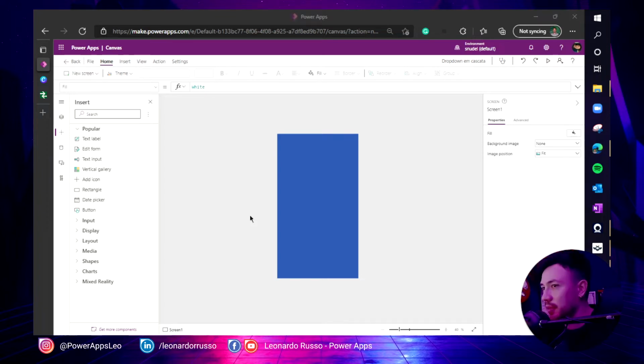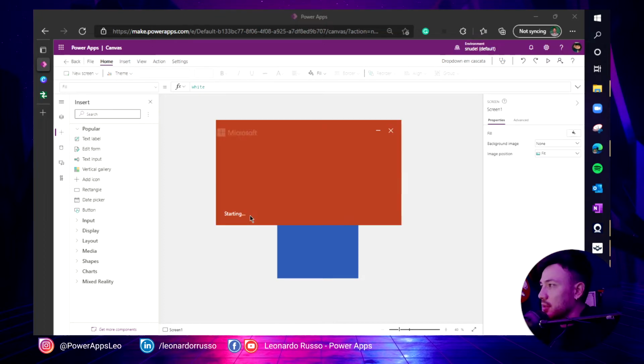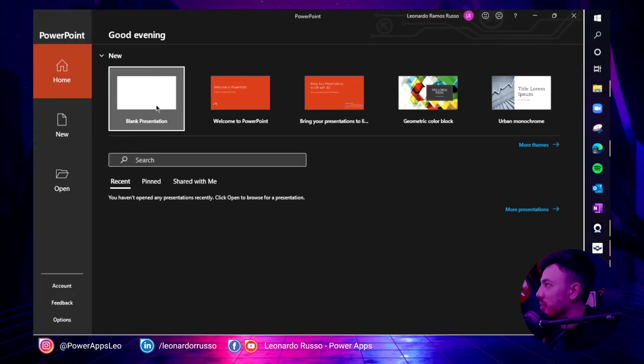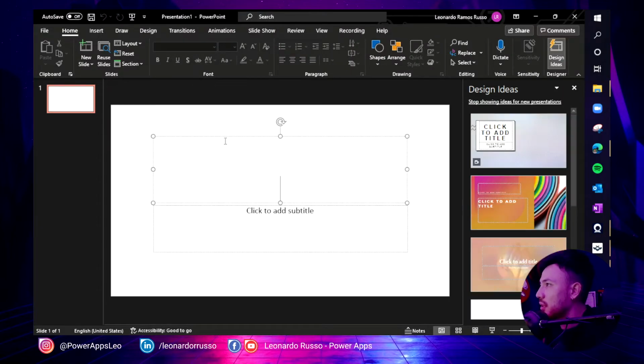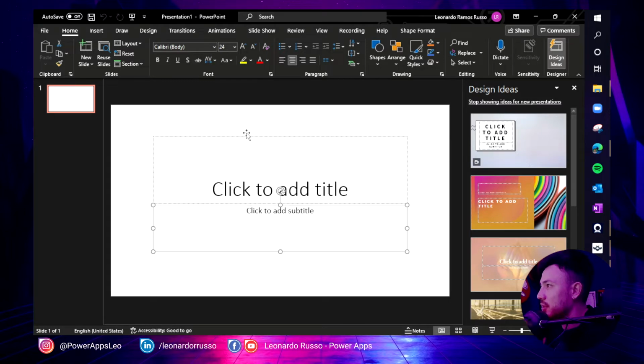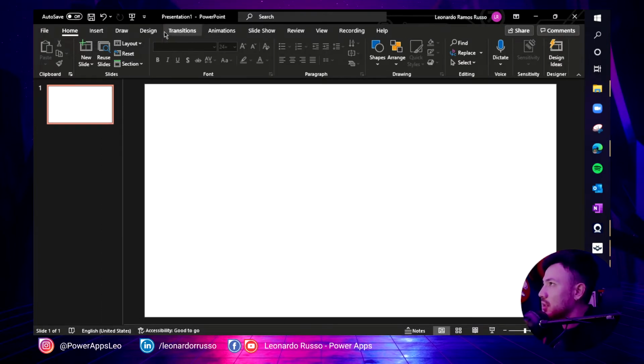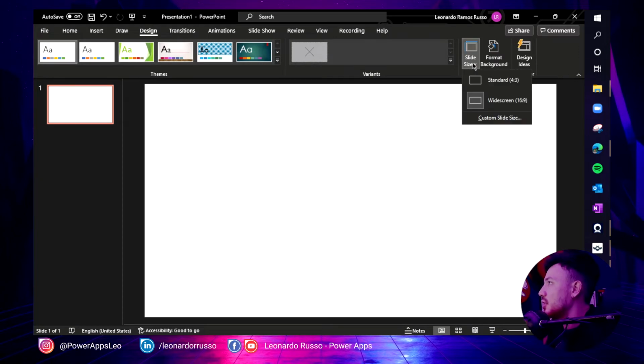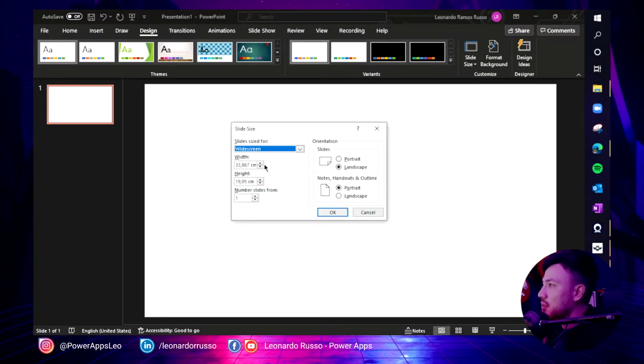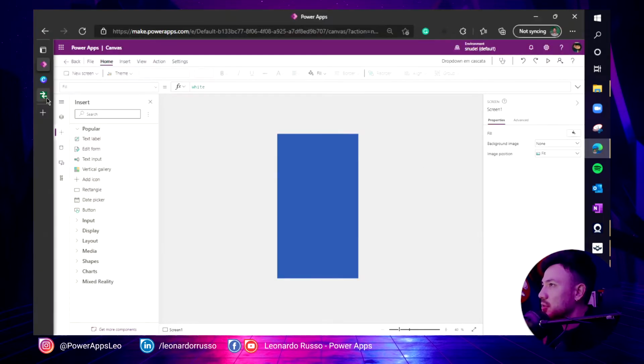So for that, let's open PowerPoint and get this blank presentation. All right, let me get rid of these guys right here. Okay, so now we have a blank screen, and what we want to do is to get the dimensions to look like a mobile application. So for that we are going in design and let's change the slide size using a custom slide size. Okay, and here's the thing, it's asking the size in centimeters, okay? And we actually don't know that right now, but we just need to convert.